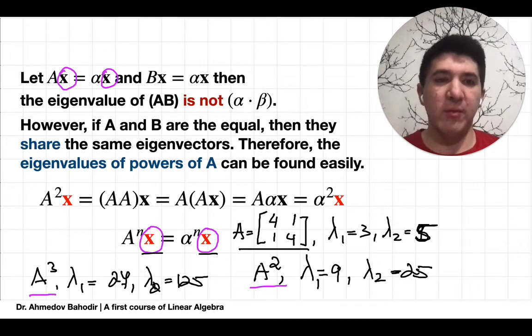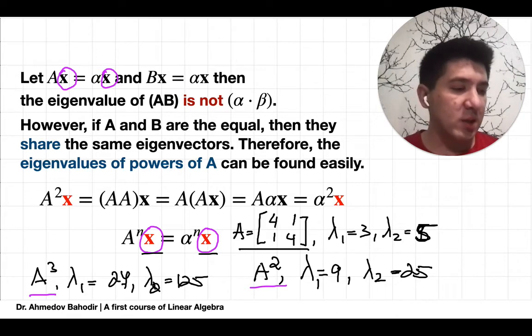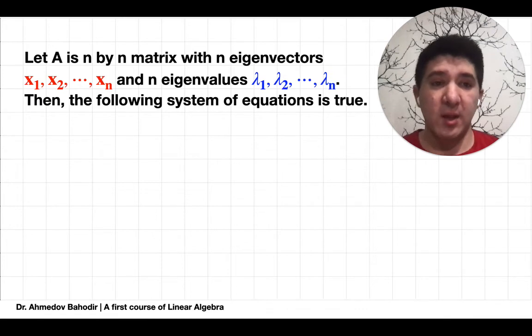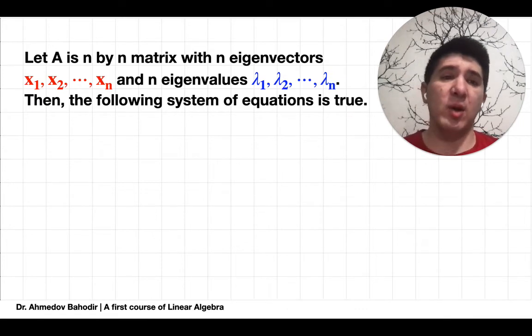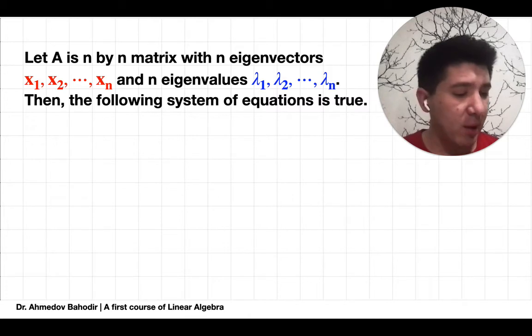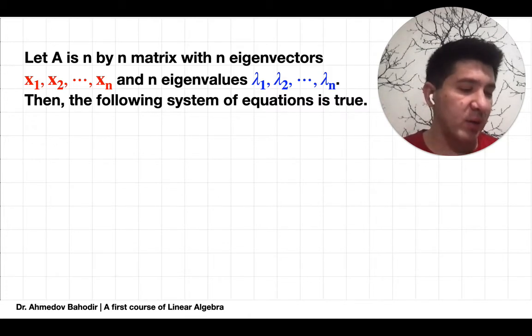And that beautiful property of the eigenvectors is going to be used in order to easily power up the matrices, using so-called diagonalization. Now we're going to discuss the diagonalization. So let's say you are given a matrix A, which is an n by n square matrix, with n distinct eigenvalues and corresponding eigenvectors. Then for every eigenvalue and eigenvector, we are going to have the eigenvalue problem.